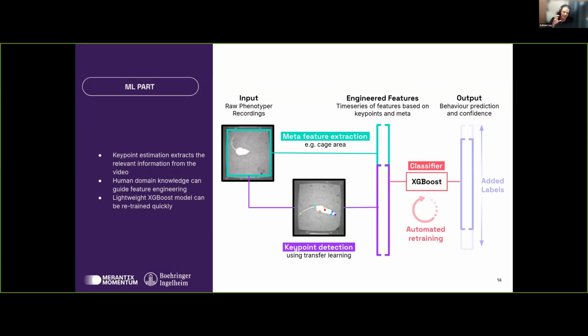Once you have extracted the features from the videos, if you add more labels or a new class, you only need to retrain the XGBoost model, and not do something on 1,000 hours of video data, which would be computationally much more complex.